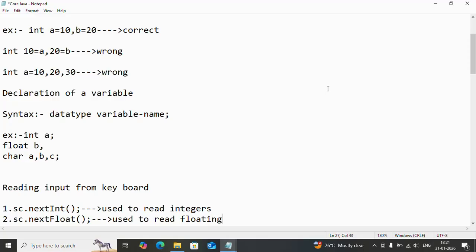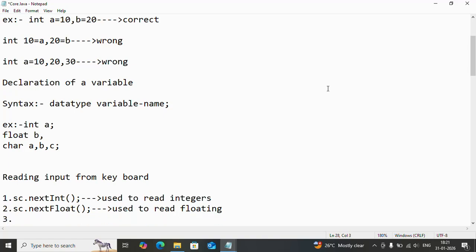Can anyone explain what is meant by floating? Floating is, for example, if a student gets 85 marks in Hindi and 96 in English, how much he gets in total out of the total marks, that is the floating value. The total of the above marks is the floating value.